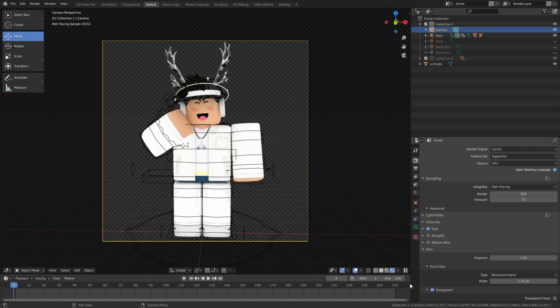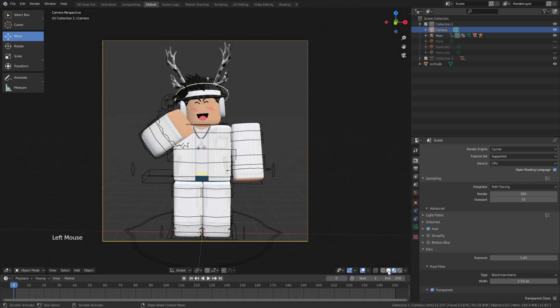So yeah, that's how it looks, and I think I'm happy with my character, or with my scene actually. So once you're done, you go up here and you hit render image, or you can press F12. So now I will render my image and I'll be right back once it's done.